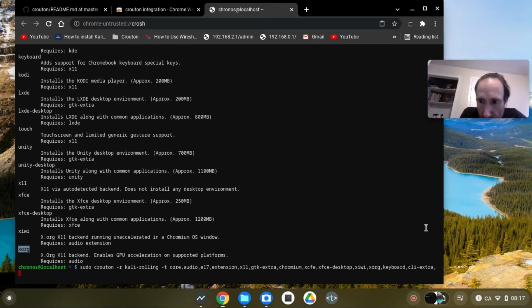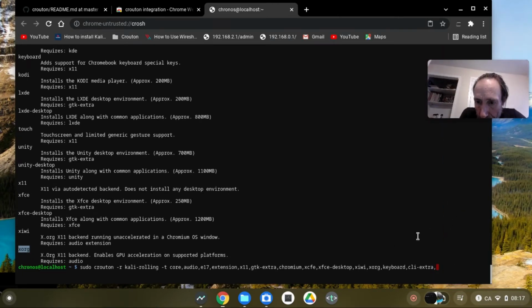So am I forgetting something? So I have core, audio, CLI extra, GTK, which depends on X11, Chromium, XFCE desktop, Xiwi. Okay, I'm gonna try with that. I hope that I'm not forgetting something.